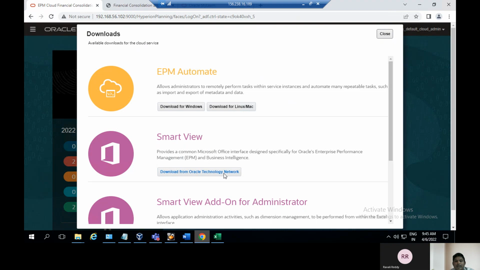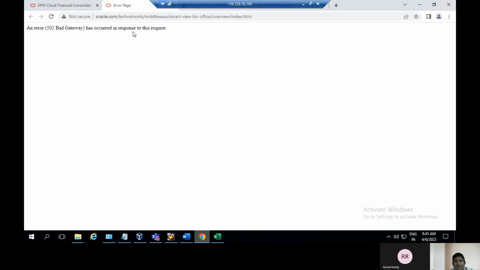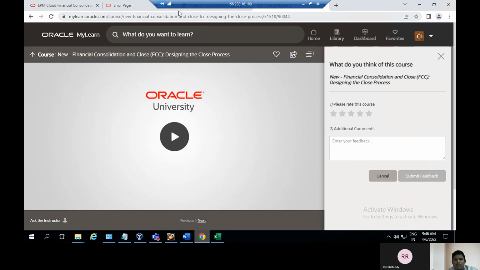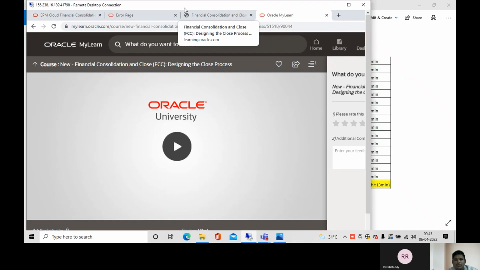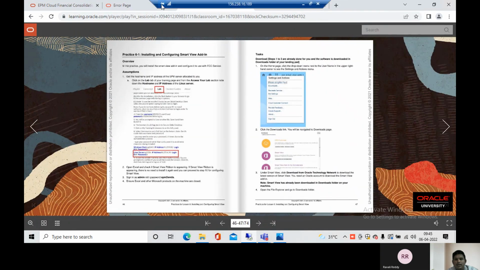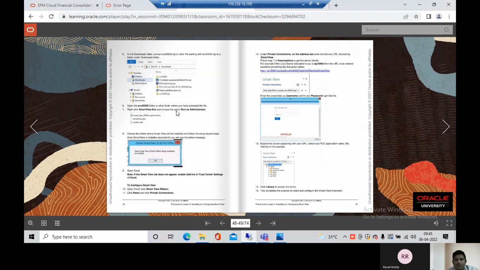Here to download the Smart View. Okay, and then here to download.